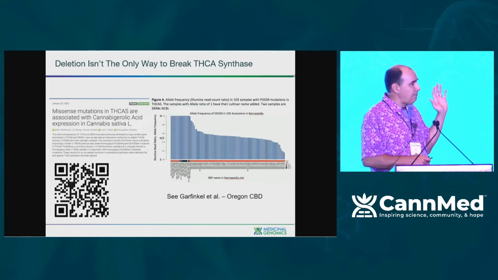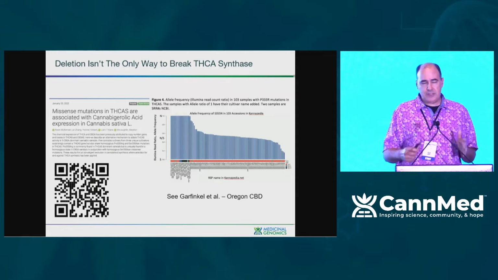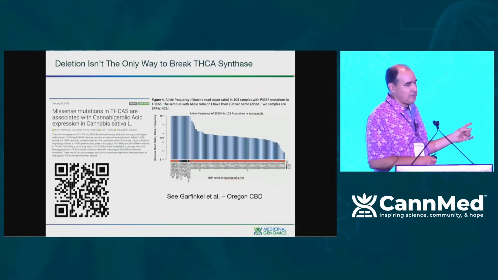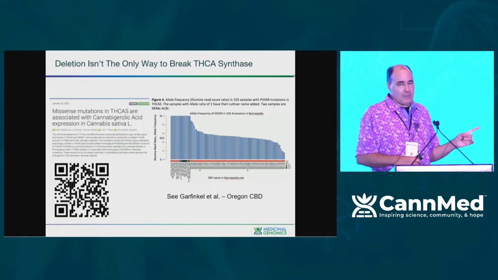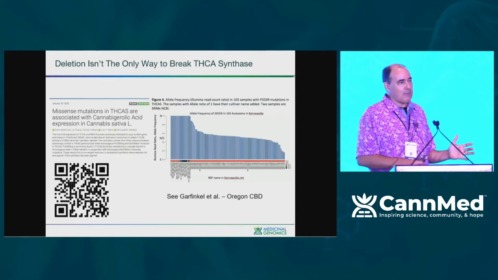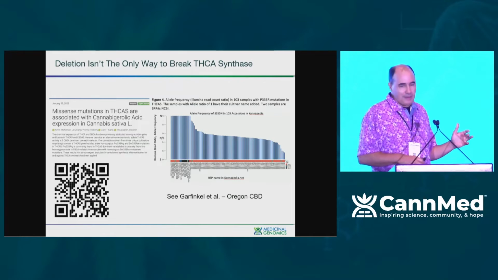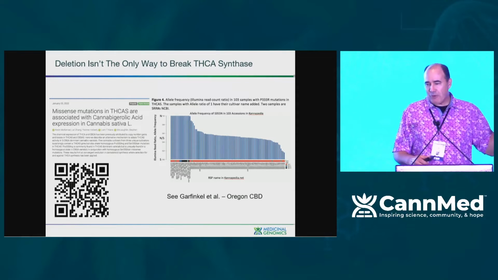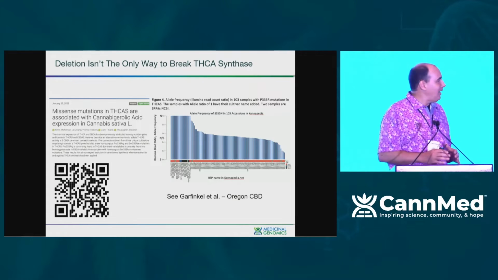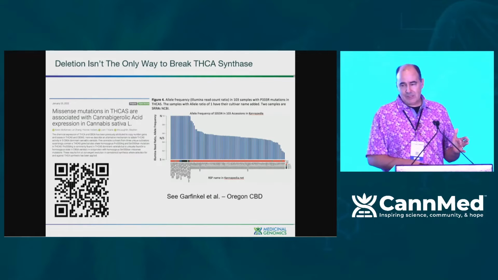This is something that we frequently had customers come to us saying, we sequenced with you and it's a CBG plant and you called it a type 1 plant, what the hell's wrong? And we dig into it, invariably we would find this variant. So by the time this happened like the 8th or 9th time to us, I decided to write a white paper about it to explain to everyone why this variant matters. And when I put it up on the portal, I noticed from Seth, maybe a week later, that they had already published about this a month earlier in the pandemic, and I missed the paper. But they also find that this variant is in fact attenuating THC synthase. And it's amazing because it's a single variant that seems to be driving this.